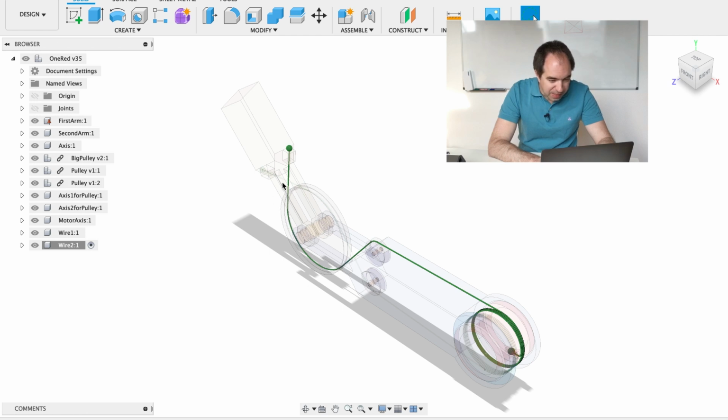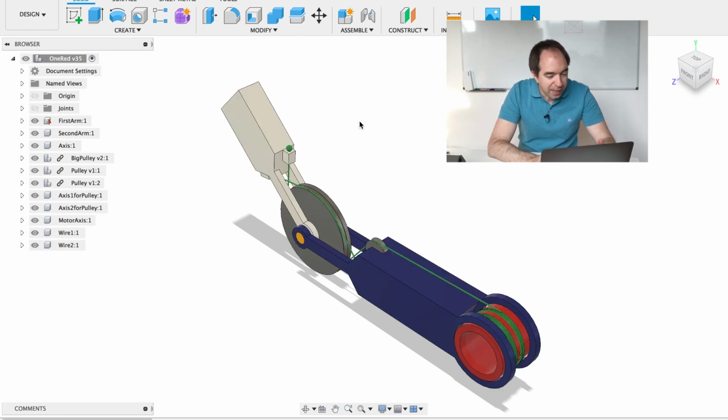So when the other wire rolls onto this driver pulley, this wire rolls off the driver pulley, and like this it allows this arm to go in this direction. When the driver pulley rotates in the opposite direction, this arm moves in the opposite direction. So this is a very simple design. There is no mechanical advantage here, so the mechanical advantage is just 1.